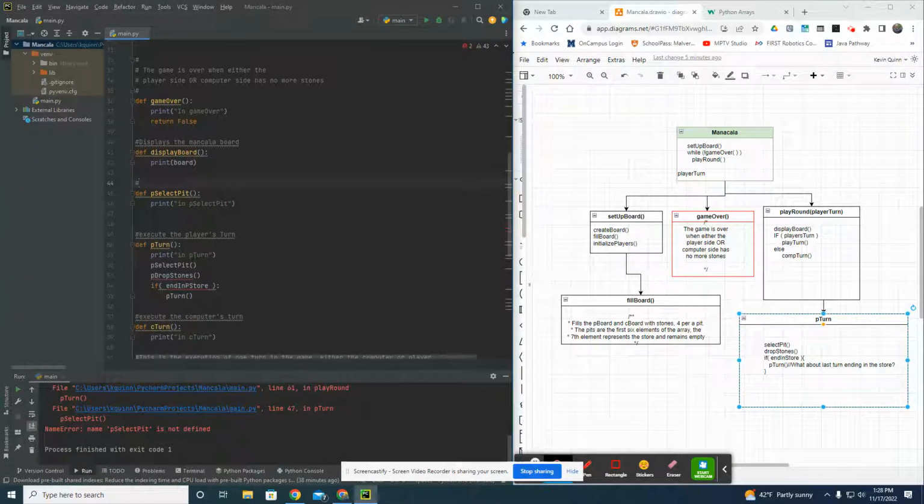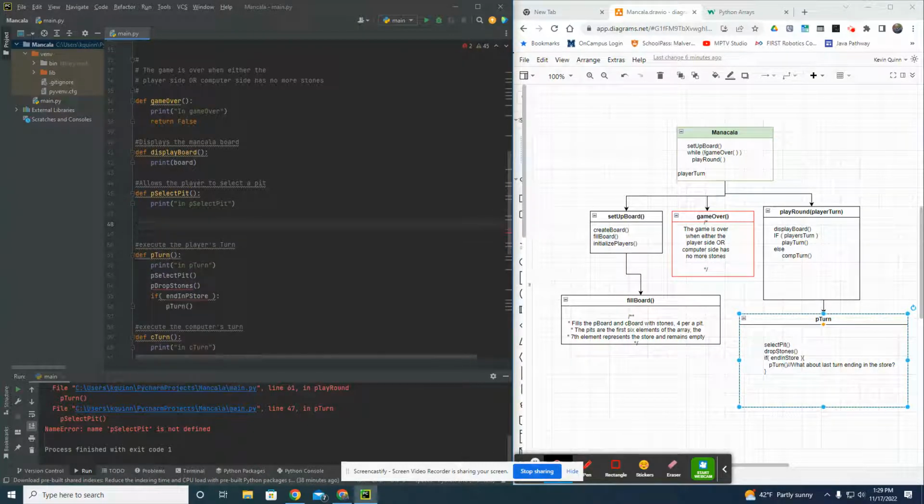This allows the player to select a pit. So this would be a method where we would not just be selecting the pit, but probably also validating that it is an acceptable pit, meaning the pit they selected is not pit 93, because there is no pit 93, that they didn't write the word cat instead of a number, that the pit they selected actually had stones in it. But right now, I'm not worried about all that. We're not going to get into the weeds yet.